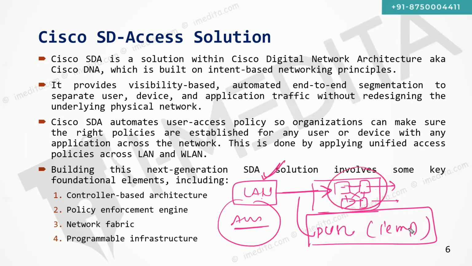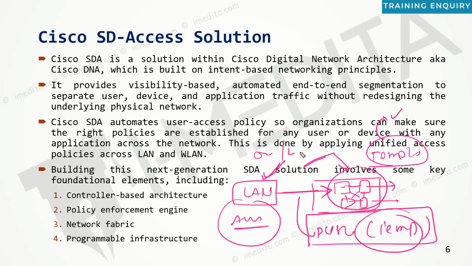If you don't want to push any configuration right at the point of onboarding, later on, once the devices get onboarded, we can use the concept of templates to push the configurations. So with the help of templates, we can push the configurations at the time of device onboarding or later on as well. LAN automation is just to build the LAN infrastructure in an automated fashion. Okay, got your point. That means if there's any change in my network, like the SNMP version or other things, at that time we can use the templates. Yes, you can use the templates later on to push all the necessary configurations on n number of devices at once. Okay, thank you.